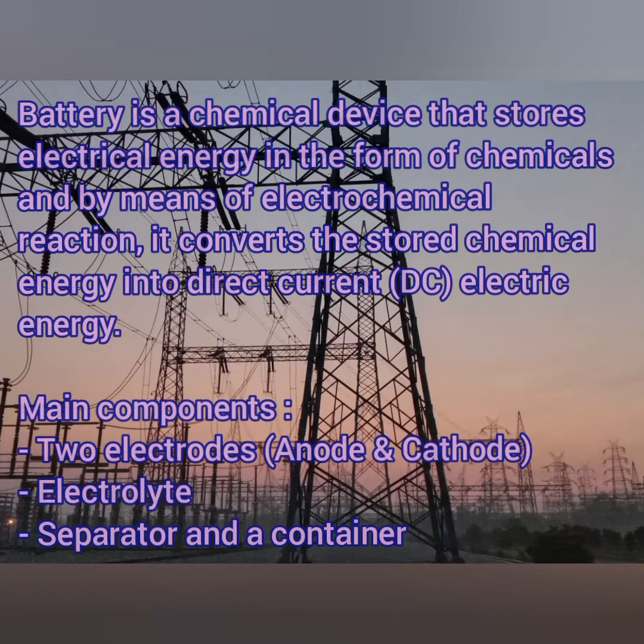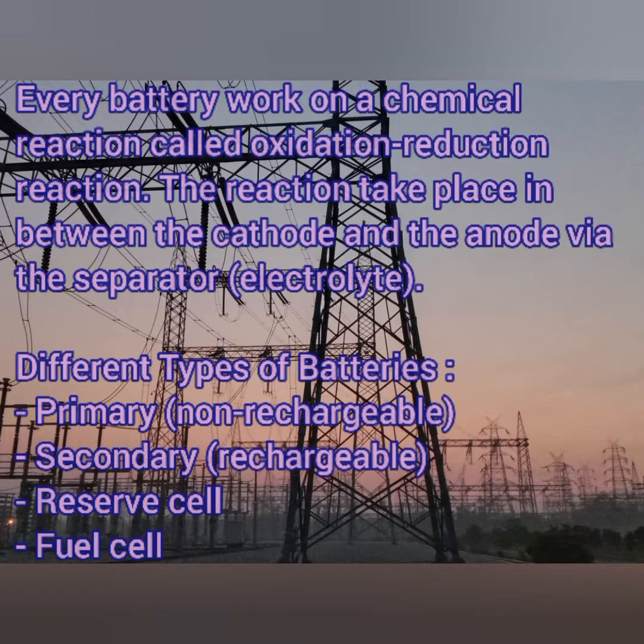So the main components of the battery: one is the electrode, anode and cathode. Second is the electrolyte solution, which carries the chemical reaction, and third is the separator and the container box, the whole compartments. These batteries are mainly used for storing this DC voltage, and are used in most of the applications, and small household and domestic processes.